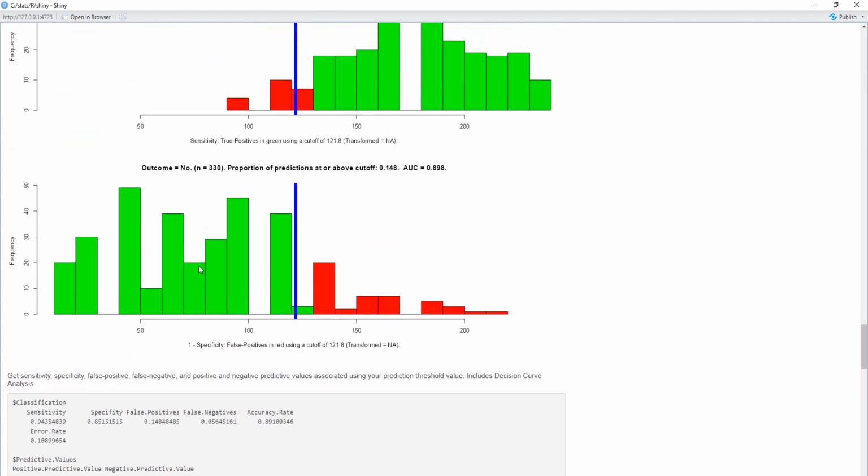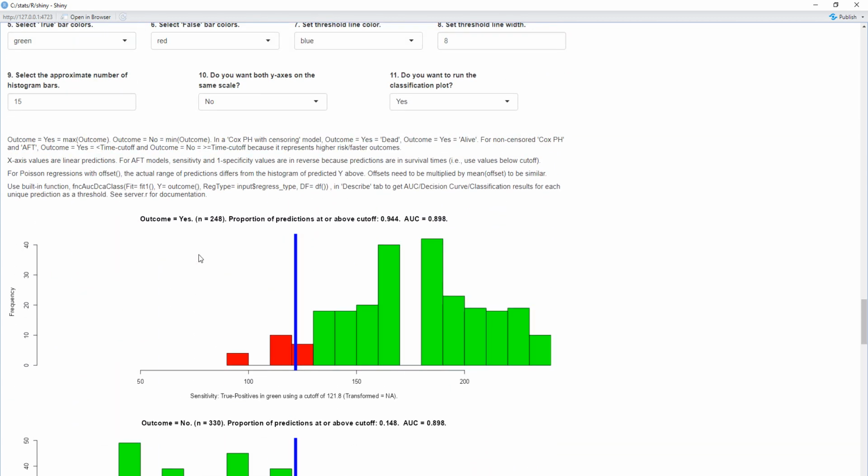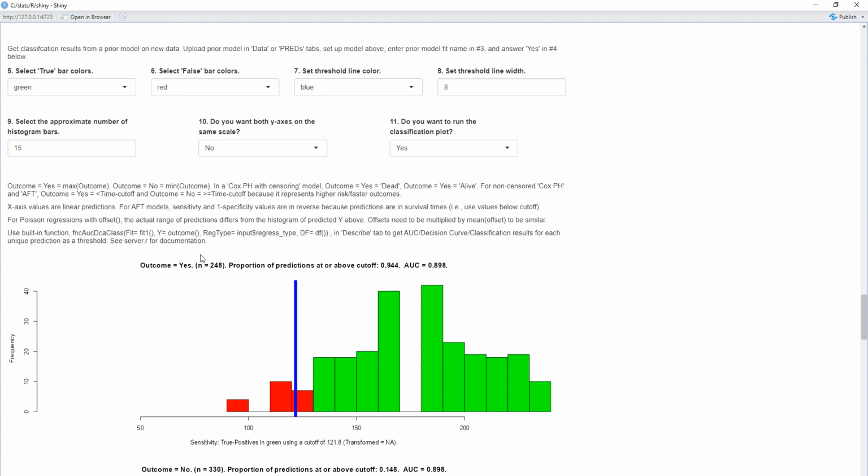And here's your decision curve analysis citation that I think is a great read. This is a very helpful process, and it really explains the benefit of doing a decision curve analysis.